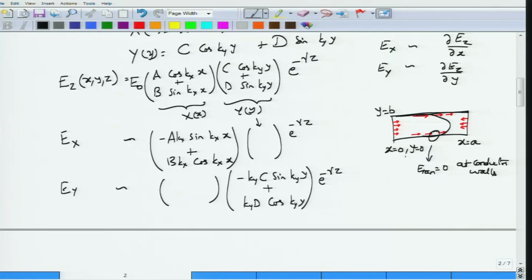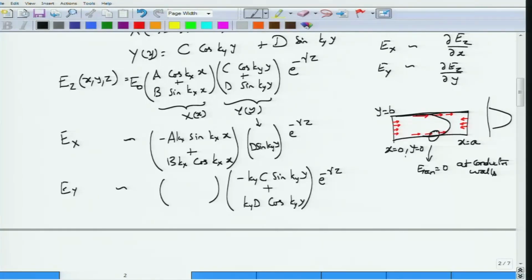But from the boundary condition itself, you can clearly tell that the only solution that would remain here will be that of d sine kyy, because only the sine function can go to 0 at two boundary points, which we have taken as y equal to 0 and y equal to b. Can I do a similar thing for Ex at x equal to 0 and x equal to a? Unfortunately, I cannot really do that one. I need to use a different boundary condition to compensate for that one.